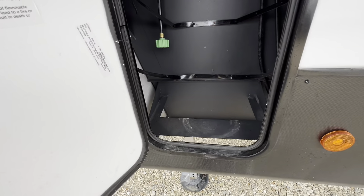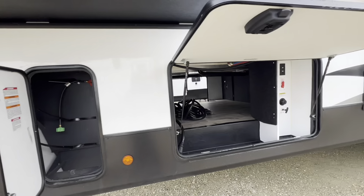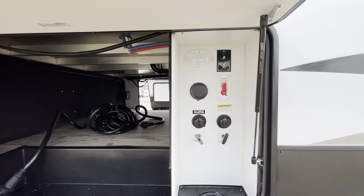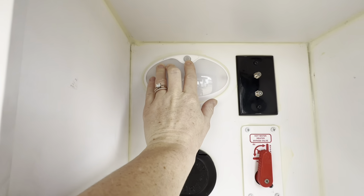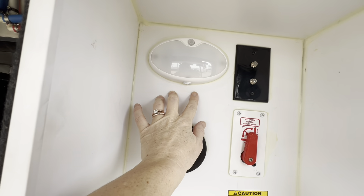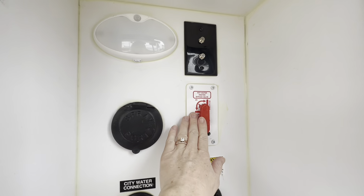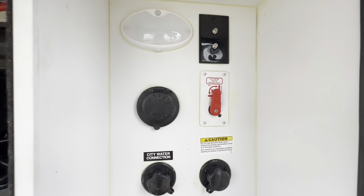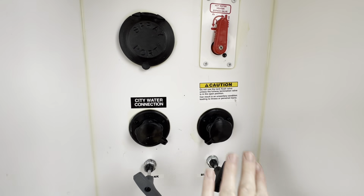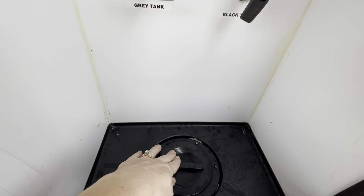Here is the spot for one of the propane tanks — you will get two of them and they will be filled up when you purchase here at County Line. Moving over, we have our connections. These lights have a little bubble and can actually be set as a motion sensor, so you can choose to leave them off, turn them on manually, or make them motion-activated. We've got our cable, hot water bypass valve, spray pour city water connection, and the black tank flush. We have our tank handles right here.